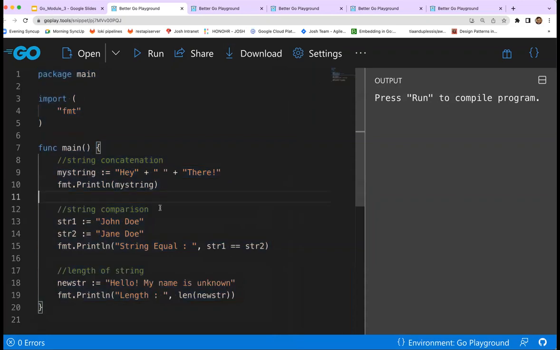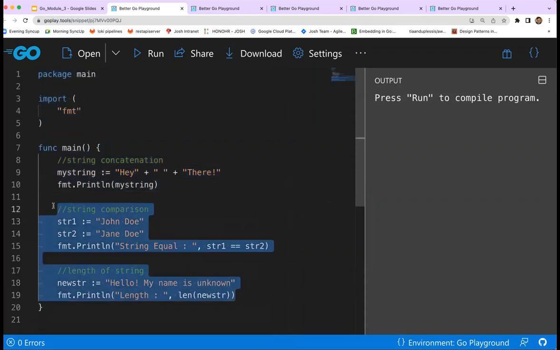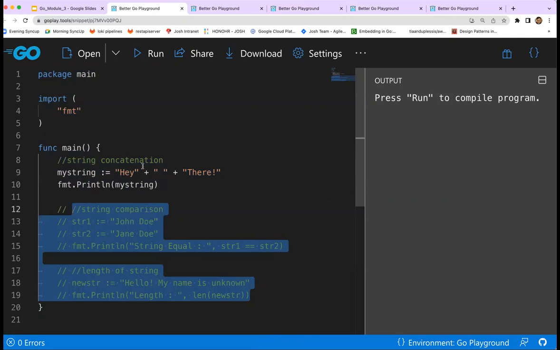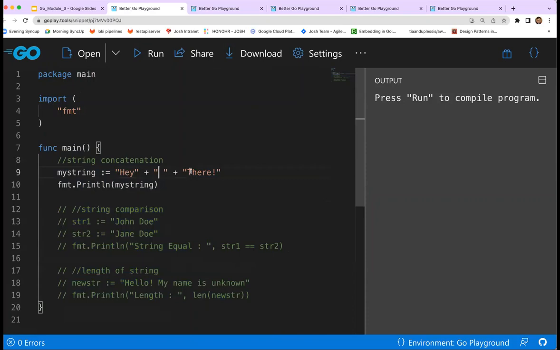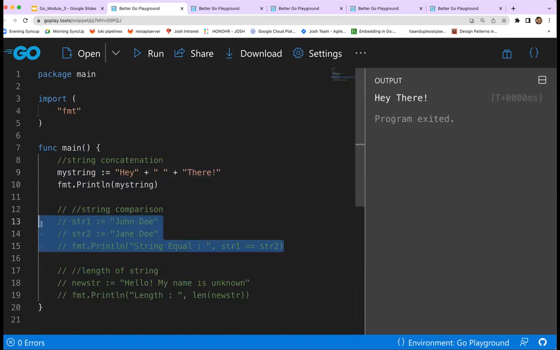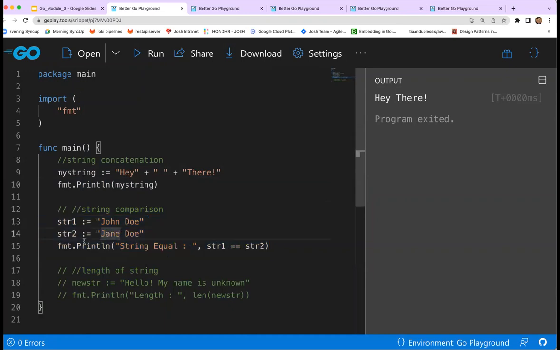So first we will look at the string concatenation operation. Here I'm concatenating three strings. First one is hey, then a small space, then there. So we get a resultant string as hey there. And just like that, I have mentioned two strings, John Doe and Jane Doe.